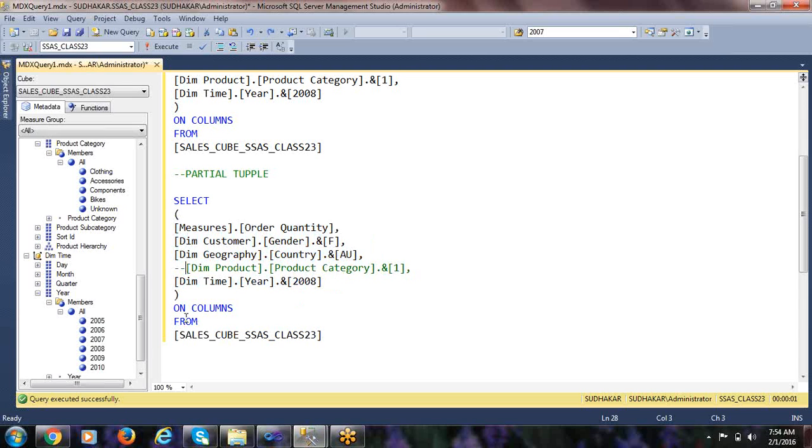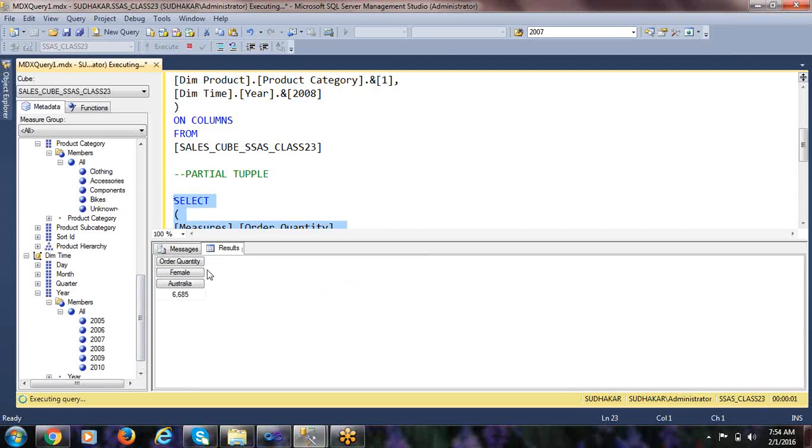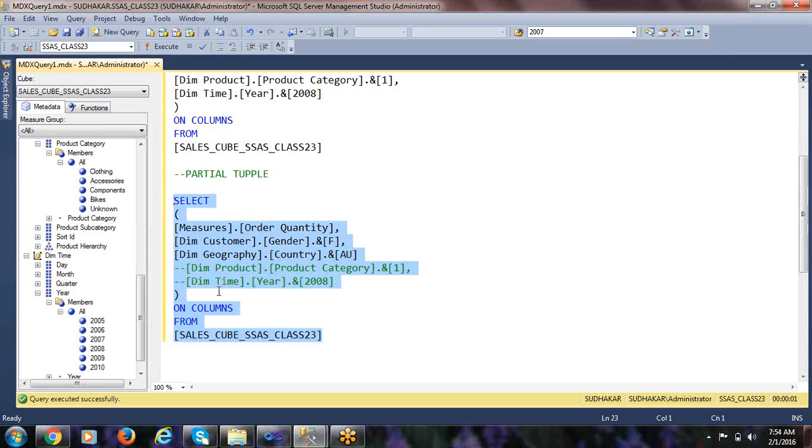Let me comment this. So it will not work. Let me remove the comma here. Now see, this is your partial tuple. So if I execute, it is going to show me the data order quantity only for female customers in the country Australia. That's it. So we haven't included the rest of the 2 dimensions. This is called partial tuple.